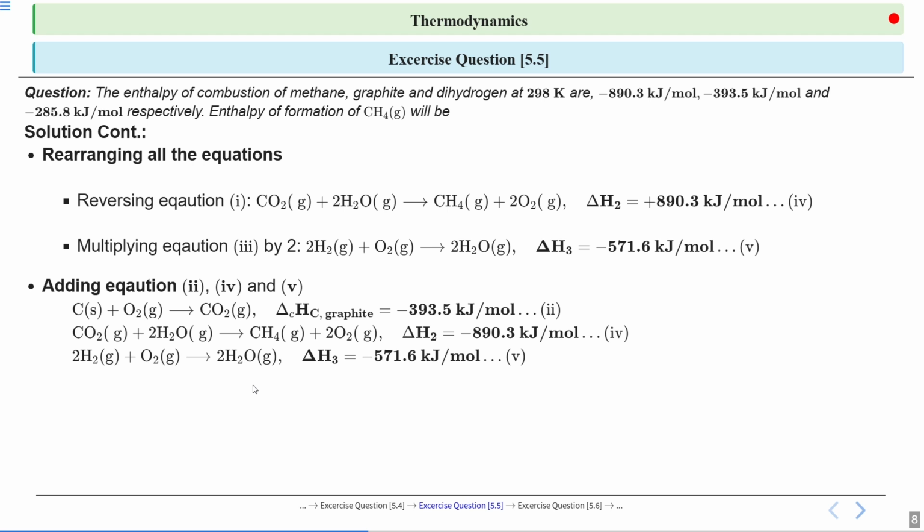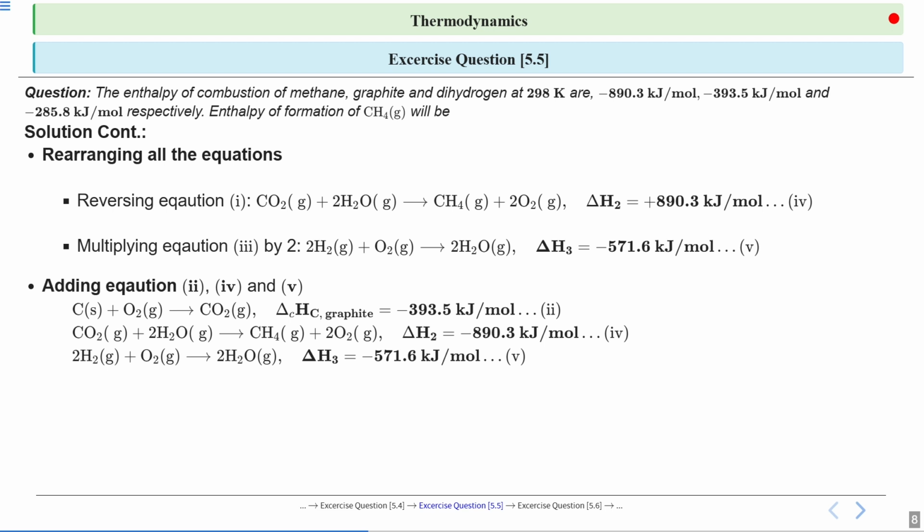So that is the reason I was multiplying the 5th equation by 2, because if you look at the last equation, which is the formation of methane, we don't have any species like water. We have carbon and we have hydrogen, and then we have the methane. That's all. Molecular hydrogen, I would say, and then we have the methane. We don't have water molecules or anything like that. For that case, I am making sure that the water gets cancelled out, and as a result, I am multiplying the equation number 3 by 2.